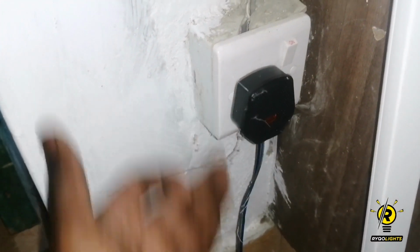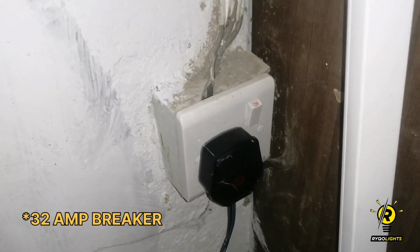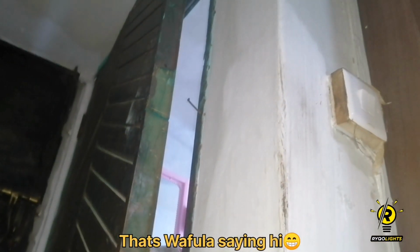So this is the place where I'm going to source the power from. It's a socket from inside the room. I've already checked its outlet from the meter box, and its fuse is a 30 amp fuse, which makes it very suitable for using in this kind of system. So I'm going to run the wire up there, then into the toilet.